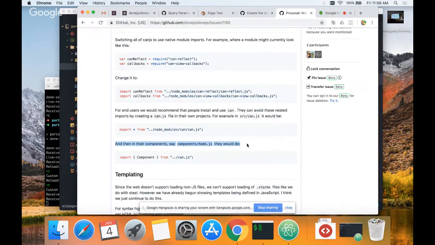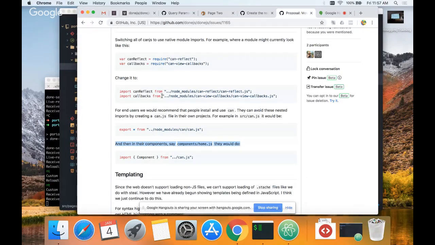It doesn't have nearly as many features, but it will work because all it is doing is loading a file. So people who do want to use Steel or Webpack or whatever, this is not going to affect them at all. I don't think it will affect them at all. This is all just internal to CanJS.